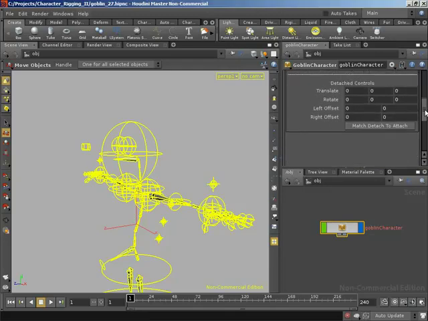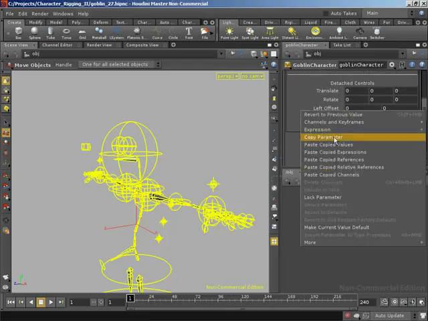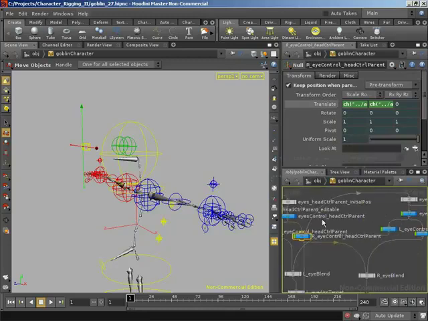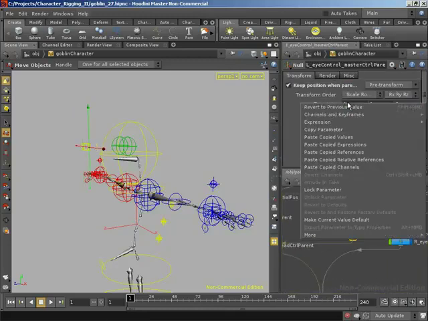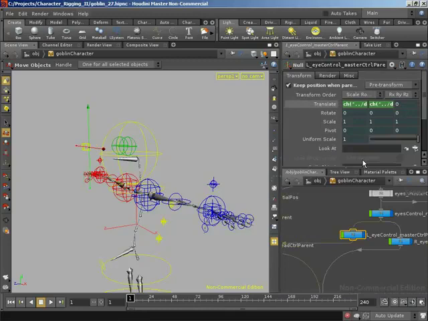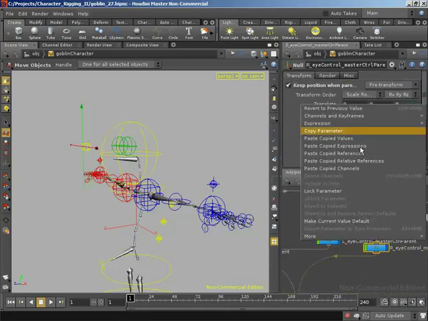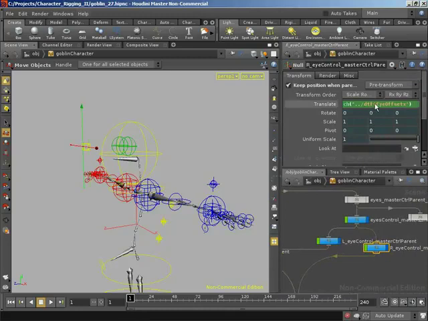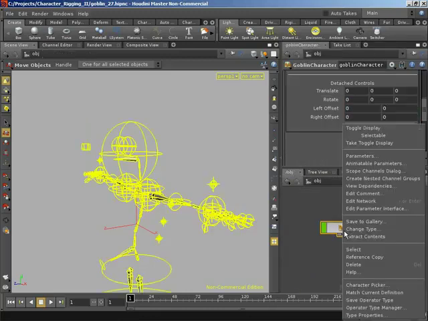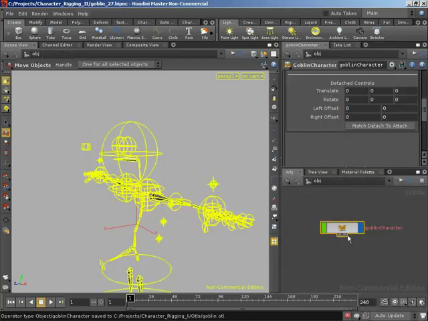We can jump down and I'm going to copy our left offset. So let's copy that. And jump down inside, find our detached left eye control, paste that in for translate X, paste that in for translate Y, changing that to offset Y, find our right control, paste that in for X, changing this now from left over to right, enter, double click, Control C, Control V, change that to Y. I can now jump up and right click save operator type, right click match current definition. That will lock our asset.